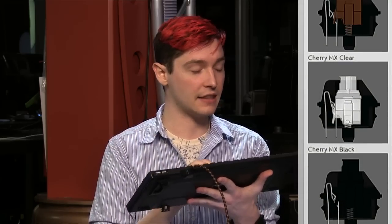Also, Cherry offers different feels. Specifically, the red switches. Those are the clicky ones? Yeah, these are clicky, so they'll do an audible sound. I'm going to pull the keyboard up to my mic so you can hear that they will click. Hear that click? That's a click that's built into the switch. They also offer brown switches, which are silent. They don't add that click. You're still going to get a keyboard press sound, but you're not going to get that physical click.